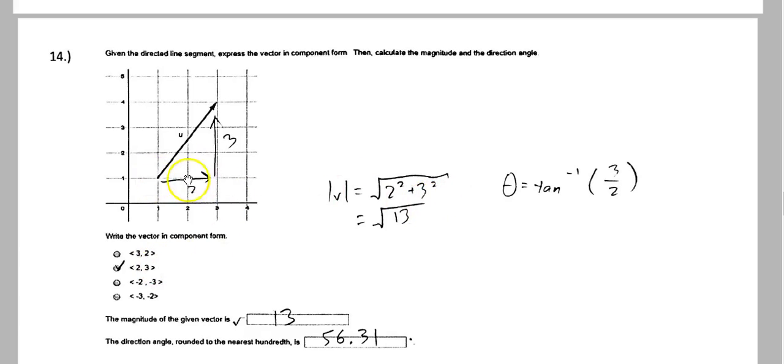For the magnitude of the vector, this is the Pythagorean theorem. We're trying to find the length of that diagonal line when they ask you for the magnitude, or if they say modulus, any of those kinds of terms. Then to find that, it's just the square root of the x component squared and the y component squared, coming from the Pythagorean theorem. For what angle is this vector being drawn at? This is where we can do tangent inverse of y over x.